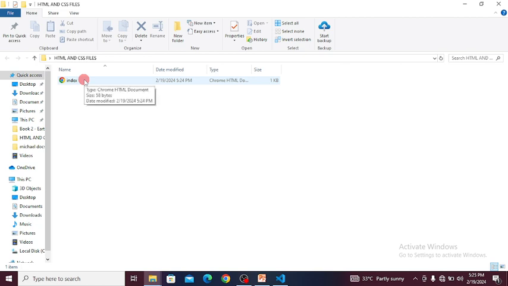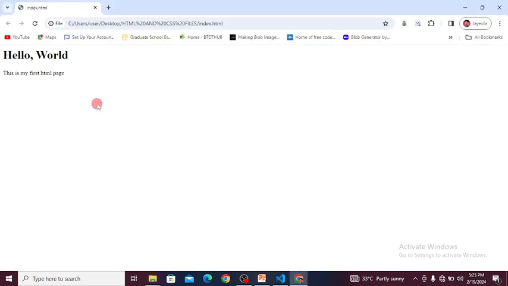So we are going to open this file with what? With a browser, and the common browser is what? Chrome browser. So double click on it, and it will automatically load this file on our Chrome page. Alright, double click, it's loading up. Wow, as you can see, here's our first website. Here is our hello world, and here's our paragraph.